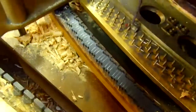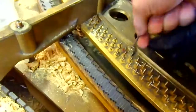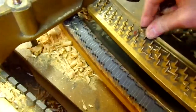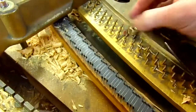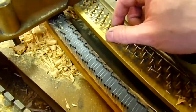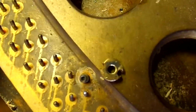Boy, close quarters on this one. This way. Pretty stubborn. Well, it's been there how long? 140 years ago? Something like that. Could put some oil on there, I guess. Well, three more. Rather crudely drilled, huh? Like, you know, it was an afterthought. Why didn't they just put a flat side on there? I don't know.